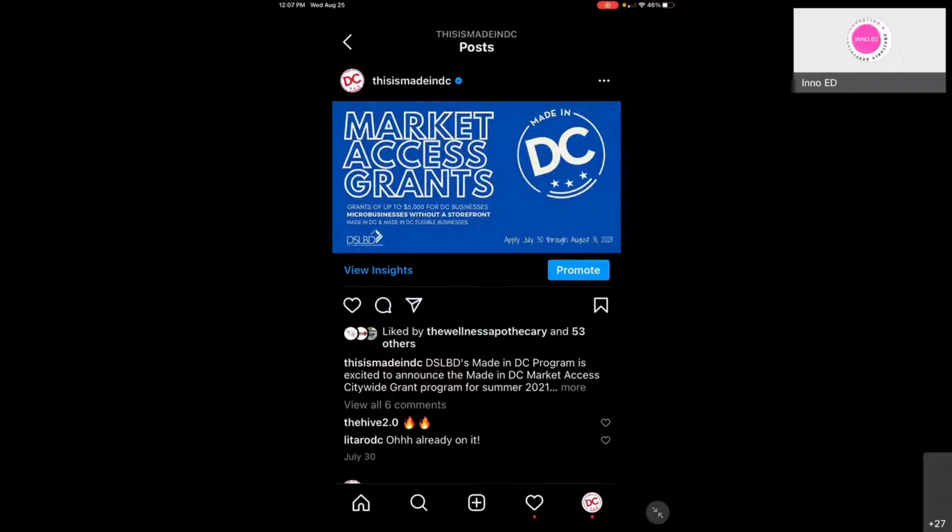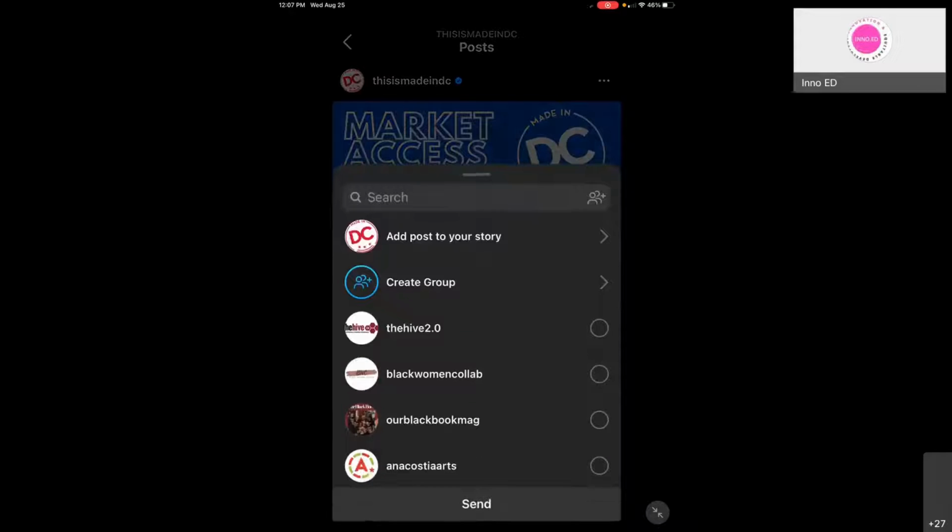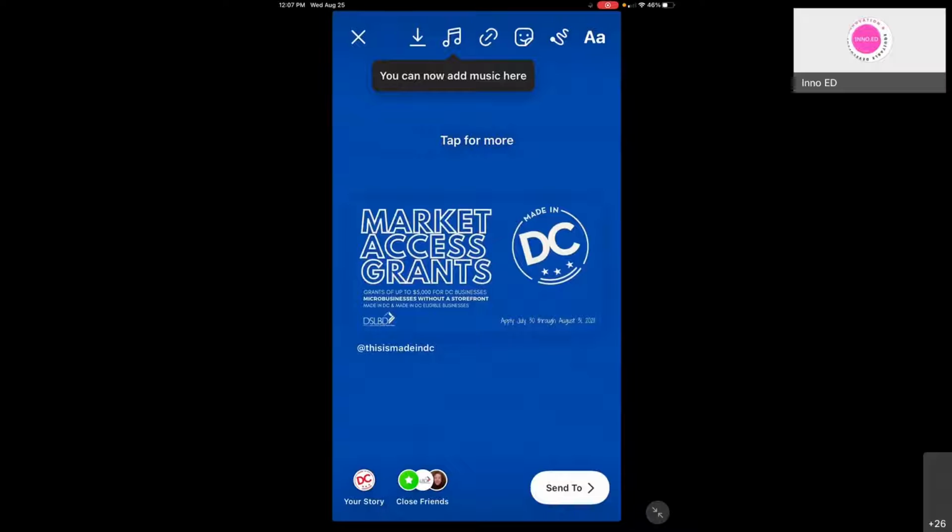All right. What I'm doing right now on one of our posts is showing you how to make a story. When you look at the post, that's an image that we've posted, but you will see there are these three buttons here. One that's a heart, one that is a speaker bubble, and one that is an arrow. I'm going to press on that arrow, and there's some different things that I can do with the post. I can share it with my other contacts, which are the folks here on the bottom. If I don't see a contact I want to share it with, I can look up their name. I can create a group to send it to, which would be multiple folks, or I can add the post to my story, and that's what I'm going to do right now. Add the post to my story.